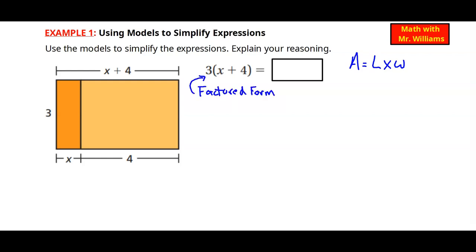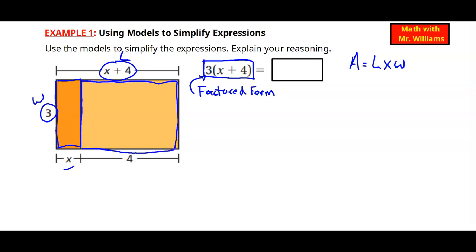All right, now we have to use this model. So here we see that this is 3 times x plus 4, and here is 3 times x plus 4. So we can call this the length if we need to. This can be our width, and we're breaking that up. So here we have 3 times the first term, which is x, and that's broken up into this box. And we're going to add that to this box that represents the 4.